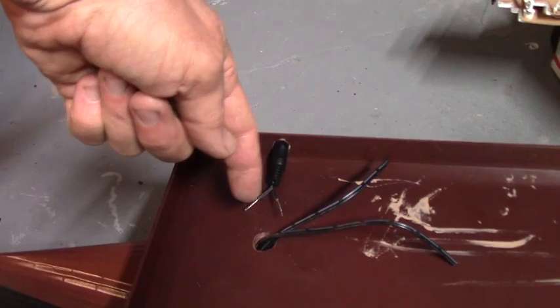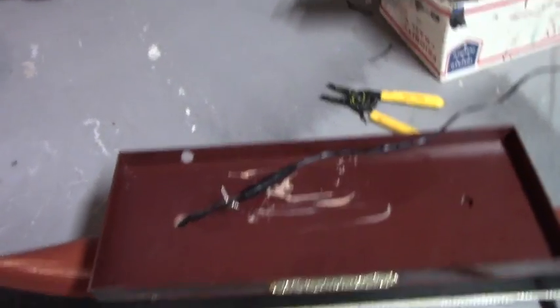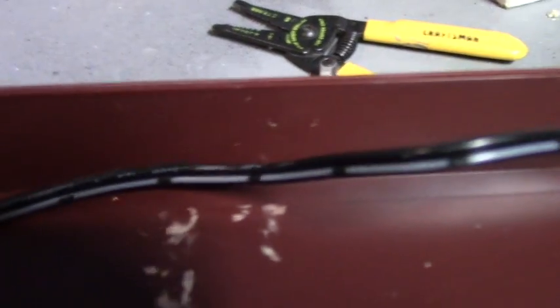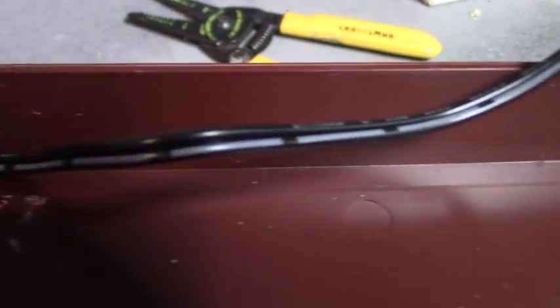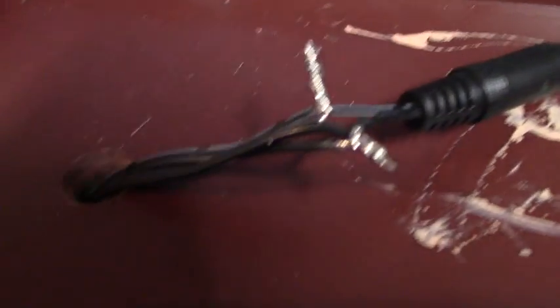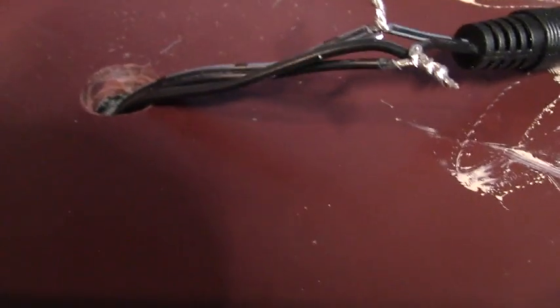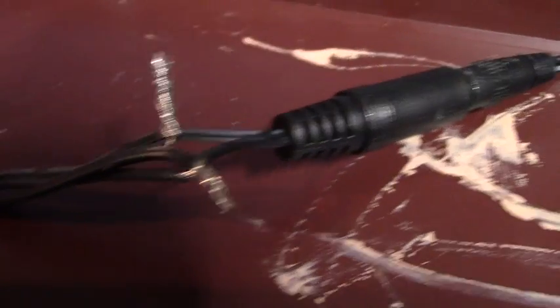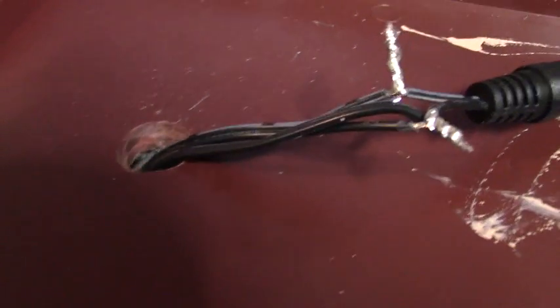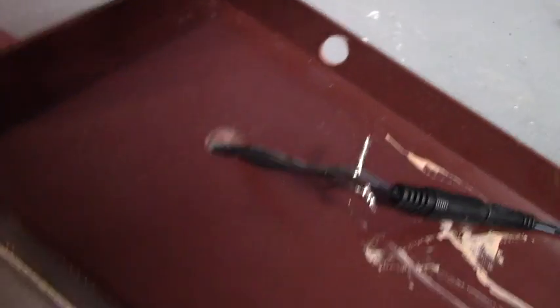Fortunately the manufacturers made shortening these wires easy because the dual strand wire has a little dash mark — that's either the ground or the positive. That helps you make sure you hook things the right way. Put the two dash wires together and hook them to the dash wire on the socket, and put the two black wires together and hook them to the black wire on the socket. Warm up your soldering iron and put a little solder on these.